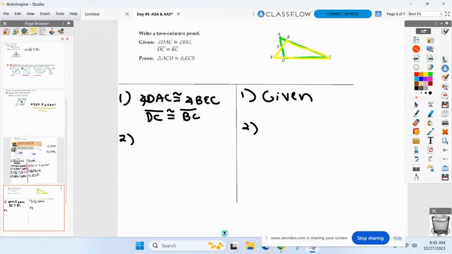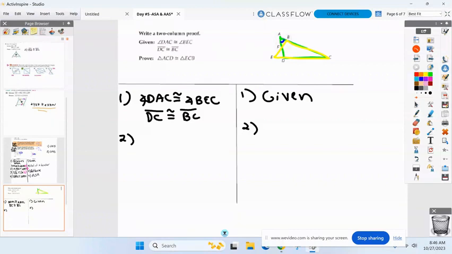All right, we got them highlighted. We see the two. Let's go through the givens right now because I want to know if I can put an A and S maybe there. Everyone's got DAC and BEC marked on your diagram. If you don't, go ahead and mark it, please. Angle DAC.